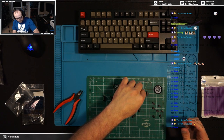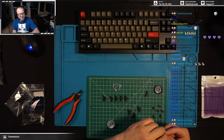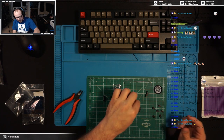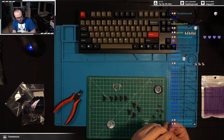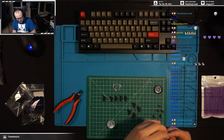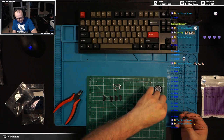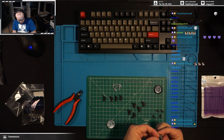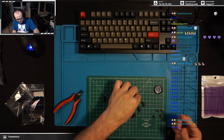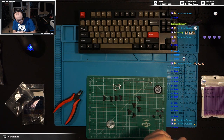So yeah, this board I've been looking forward to as well. I don't know, I guess I look forward to all of them, but this board I've been looking forward to, not so much the actual build as the unboxing and showing that on stream, and then holding it in my hands when it's done. The build is going to be cool. It looks really cool. The way it goes together seems pretty cool, but I'm excited to see this one done. Yeah, put that one in backward.